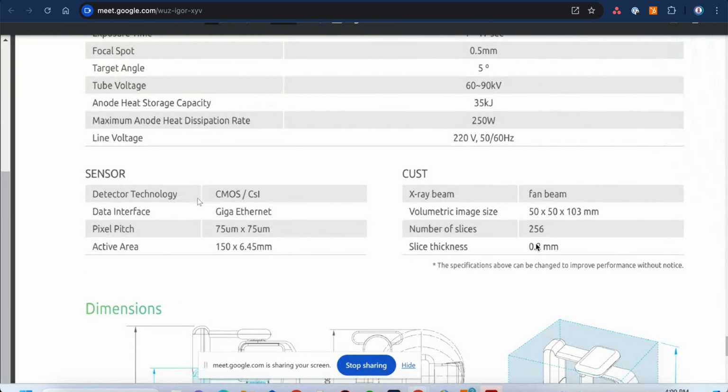Okay, this is the sensor. Here we use the CMOS sensor. We have a pixel pitch. For example, do you know the pixel? This is the 2D form of the image, right? Does anyone not know the term pixel? When we talk about cameras and... Exactly. So the smaller the pixel size, the higher the resolution of the image.